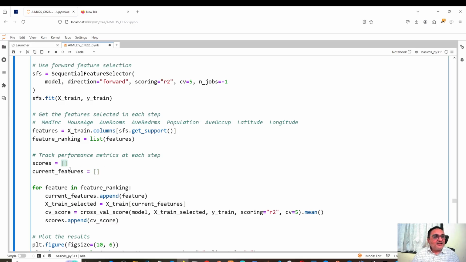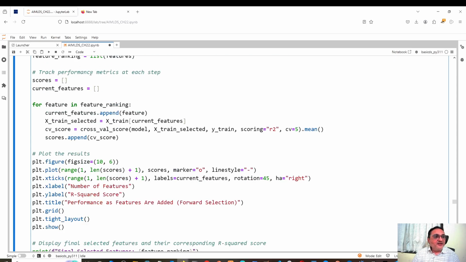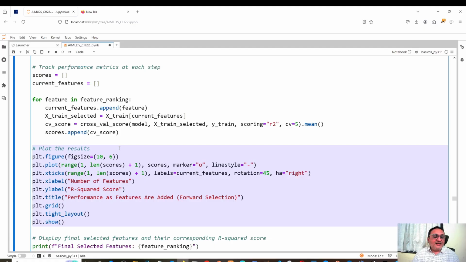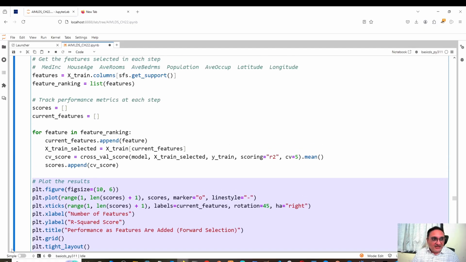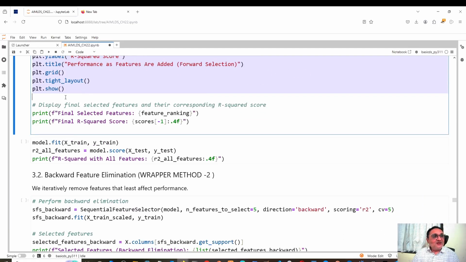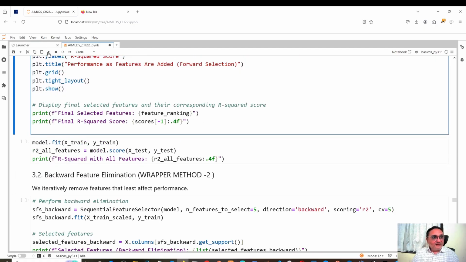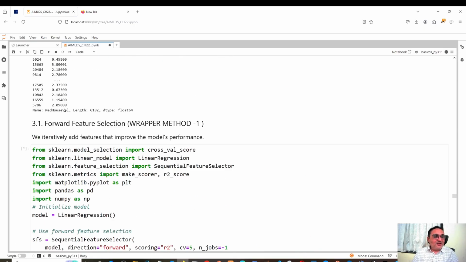And each time I will measure R square, because my scoring parameter is R square. So I will measure the R square of the model, and I will go on noting it down. While this part just plots the figure, just for better visual understanding of how my R square will change as I go on adding features. So this whole thing is not at all important. Okay. But it is just for better understanding. So this takes some time because plotting is also involved.